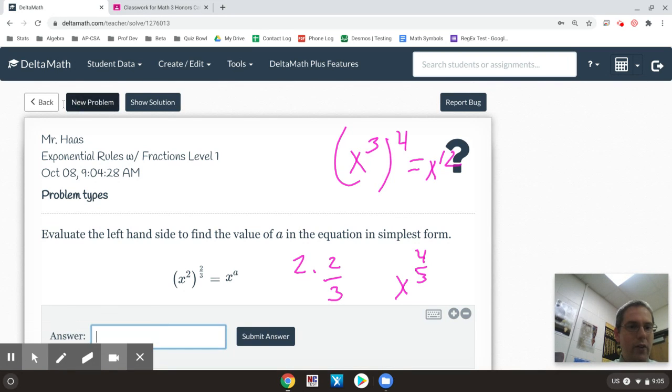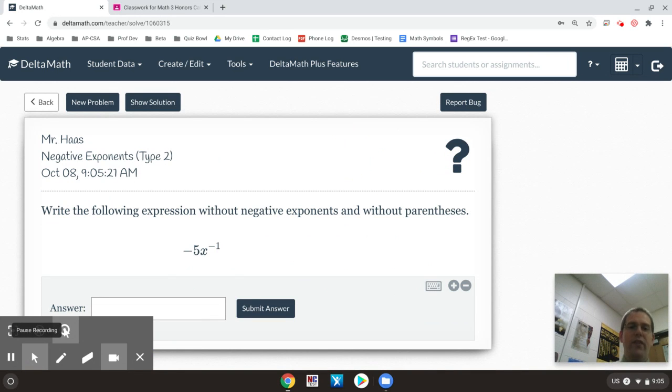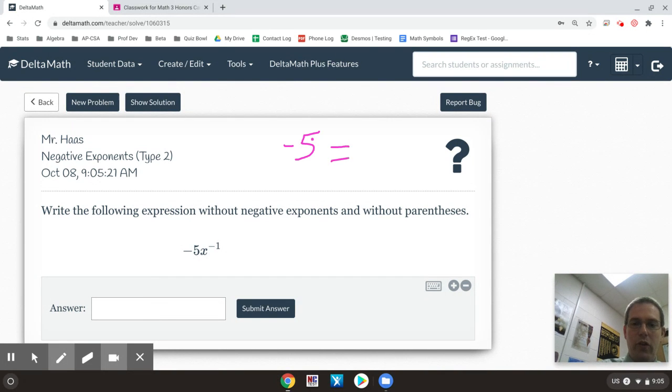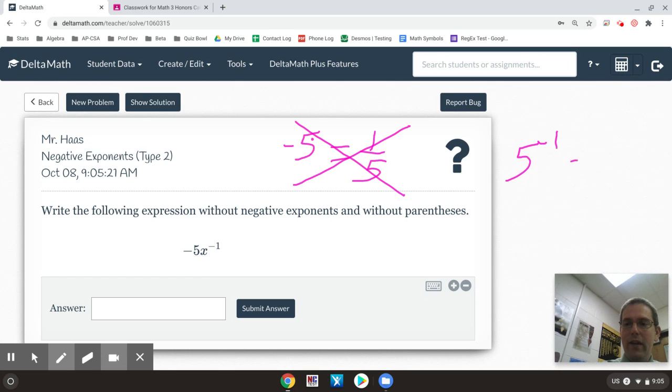Okay, let's go ahead and try one other type of problem. This section emphasizes distinguishing between negative exponents and negative numbers. A negative exponent has to be rewritten. A negative number does not. So for example, in this problem, I have a -5. I've never rewritten -5. -5 is absolutely not equal to 1/5. That is absolutely false. Now, 5 to the -1 power is absolutely equal to 1/5. That's true. So a negative exponent is totally different than a negative number.